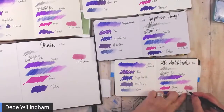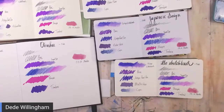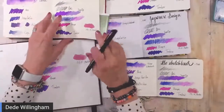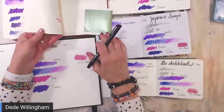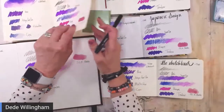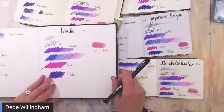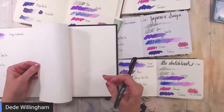Okay. I hope y'all are getting something out of this. I'm enjoying it. Okay, so let's see what happens. Did any of them go through? Jane Davenport mermaid markers. No, not. I mean, if I hold it up to the light, I can see it ghosting, but it didn't really go through on the Handbook Journal Co. Ohuhu. No.